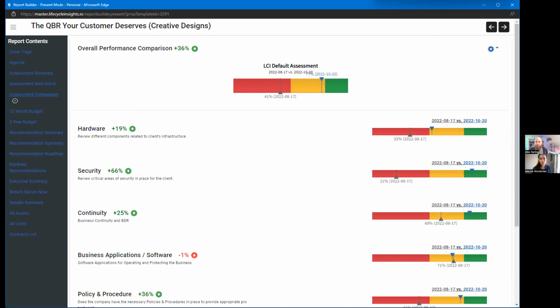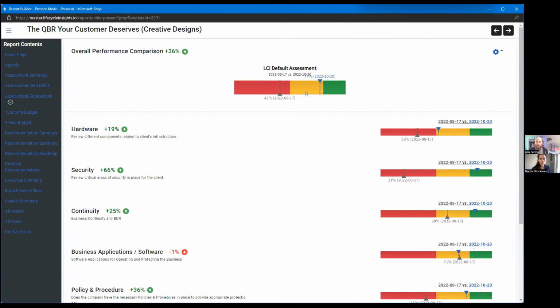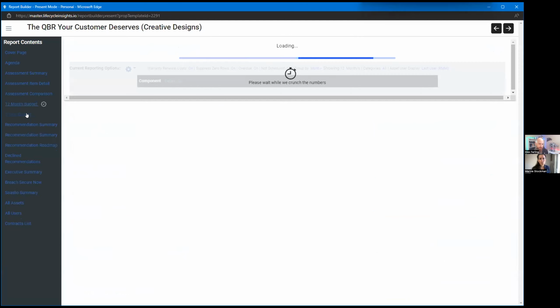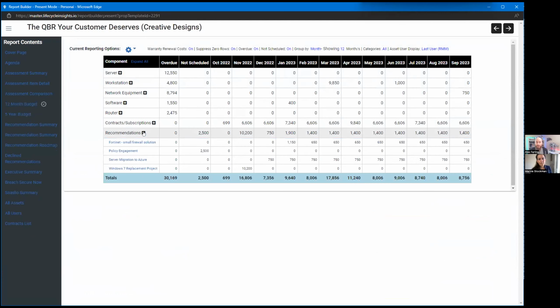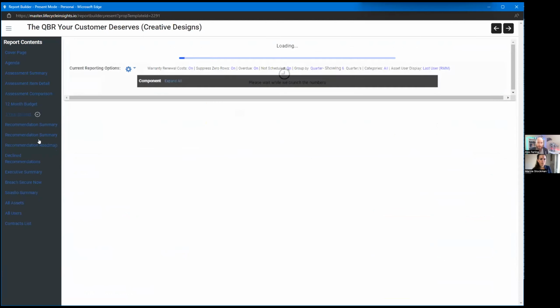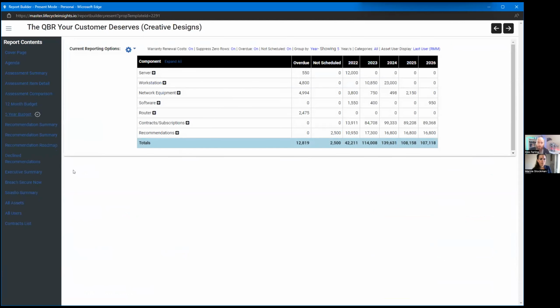That looks a little funky the way that I've got the window there, but I promise you, when you make the window full size and aren't trying to present it on a webinar, those will clean themselves up. 12-month view of a budget, Mr. Customer. I've included a couple of recommendations in the budget here. You can see where I've added the money for these. Some of these are not necessarily approved by you yet. So let's look at how that might change for you. If you don't put dollars on the budget, you'll see recommendations in not scheduled. You'll get to talk to your customer about those.